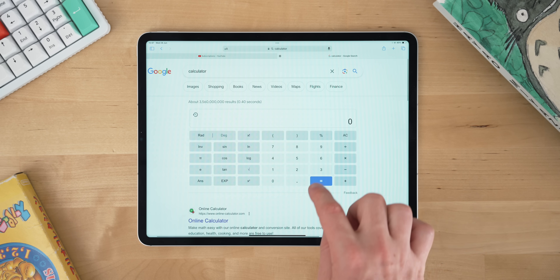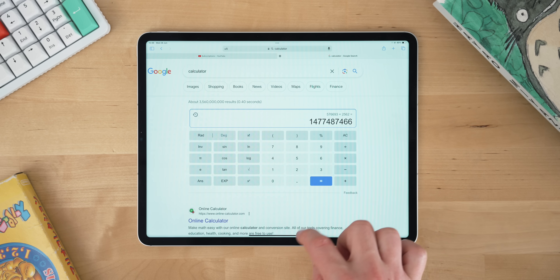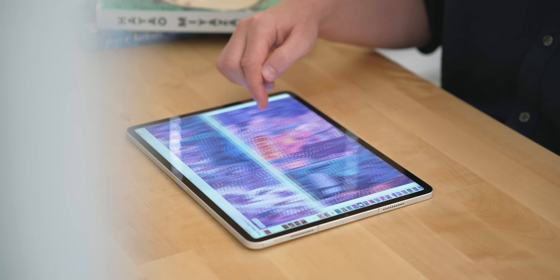Lastly, the one which I really did think would come at this WWDC — there's still no calculator for the iPad. I don't know why they're not doing this; I assume it will come at some point. But yeah, still no calculator — what's going on with that? So that wraps up all of the new features I've been really enjoying in the iPadOS 17 update. If you've been using it, let me know how your experience has been below, or if there are any features you think I should check out that I've missed. I always love to hear from you, and I'll see you all in the next one.